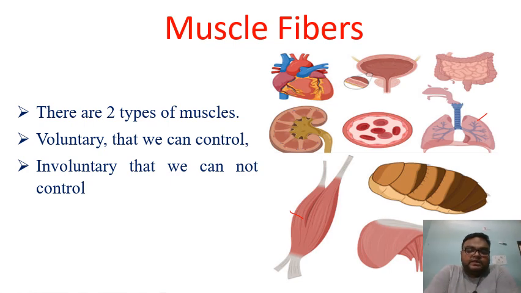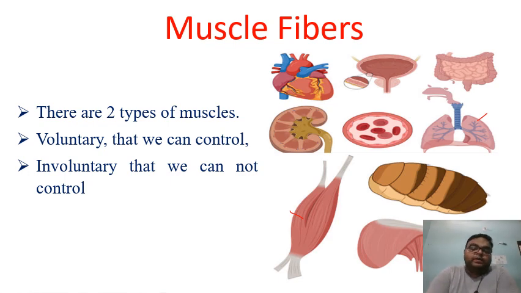Okay. So till now, what have we studied? We have studied that muscle fibers are elongated fibers that have contractile protein in them, and the muscles produce movement in the body. How does the muscles produce movement in our body? The muscles produce movement in our body by means of contraction and relaxation.